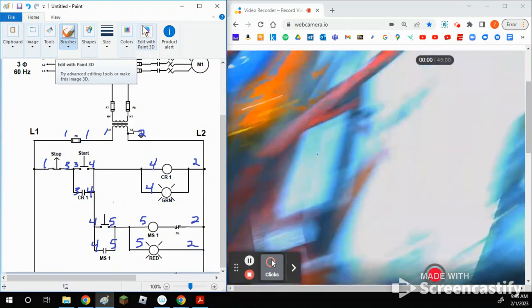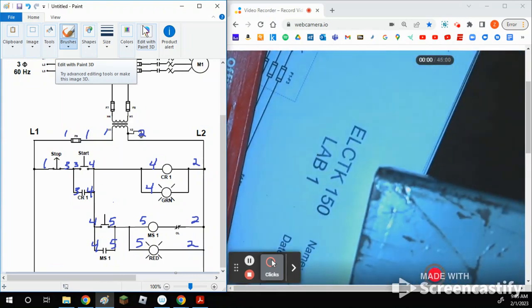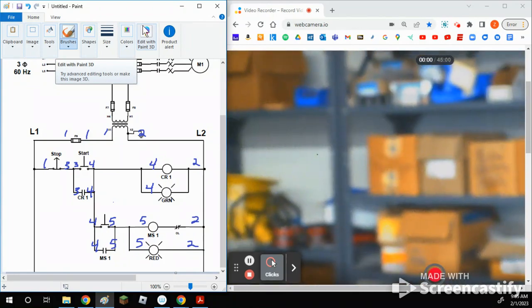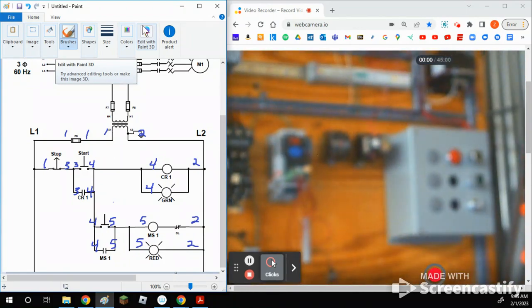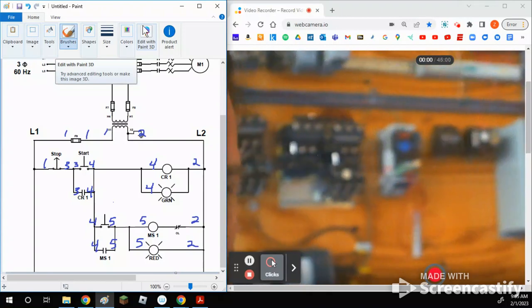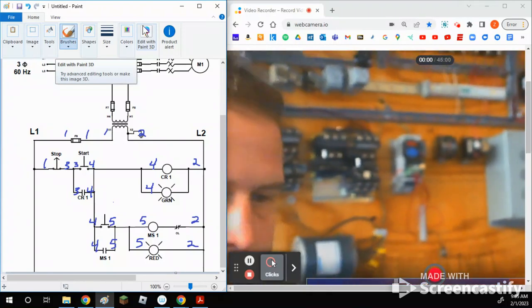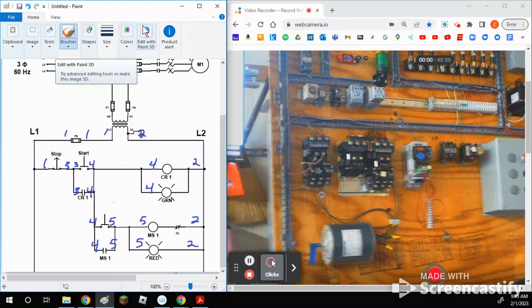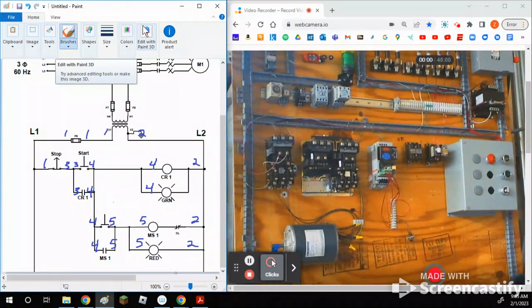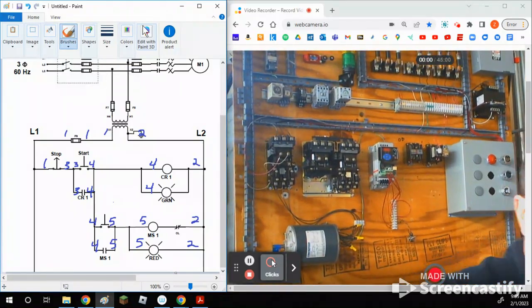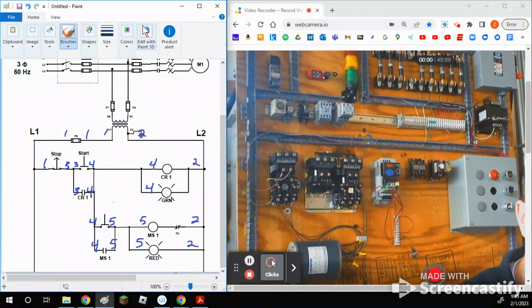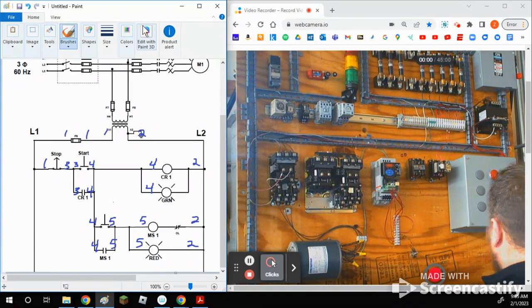Cool. I'm going to do a little demo, and I'm going to go through this kind of quick as long as you're understanding it. If you have questions, though, please let me know. And I'm not going to number these to save time. But remember, the rule of thumb is 1 wire at a time, number each end, check it off on the print, and then move on. Cool? All right, so where should I start?